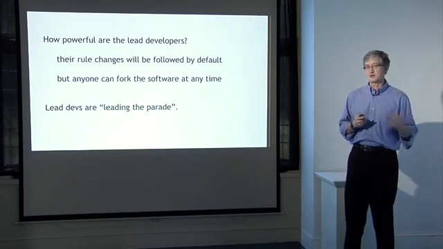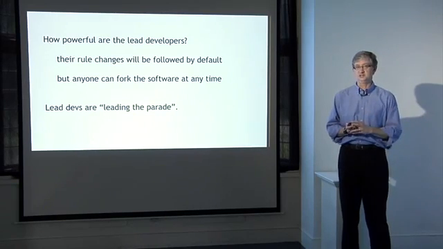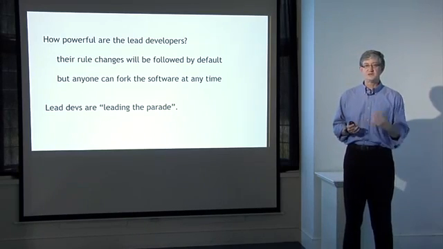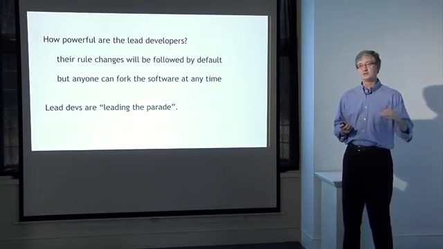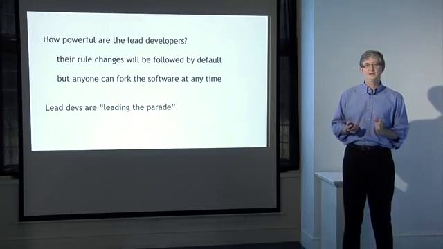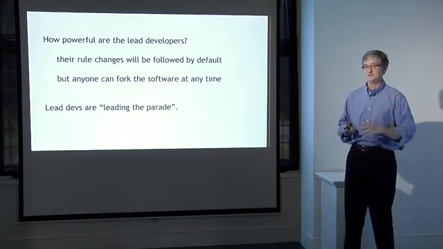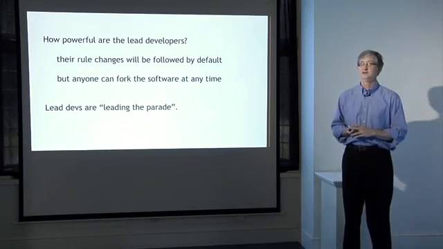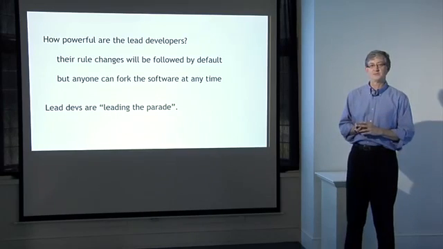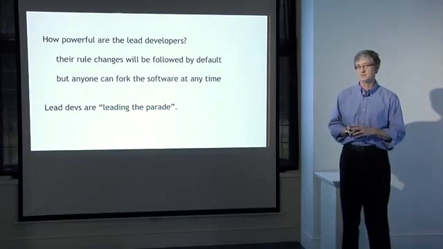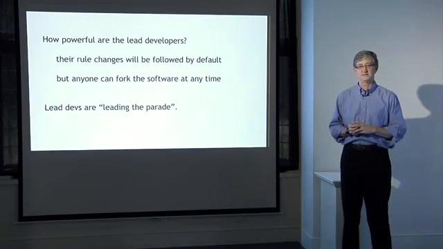And so if the lead developers start behaving in a way that the community doesn't like, strongly rejects, the community can go a different direction. So one way of thinking about this is to say that the lead developers are leading the parade. They're out in front of the parade marching, and the parade will generally follow them when they turn a corner. But if they try to lead the parade in a direction that's disastrous, well, then the parade members marching behind them might decide to go in a different direction. They can urge people on, and as long as they seem to be behaving reasonably, the group will probably follow them. But they don't have formal power to force people to follow them if they take the system in a technical direction that the community doesn't like.